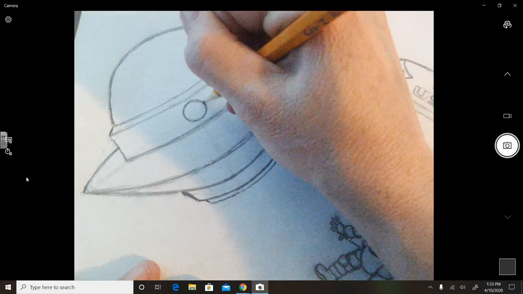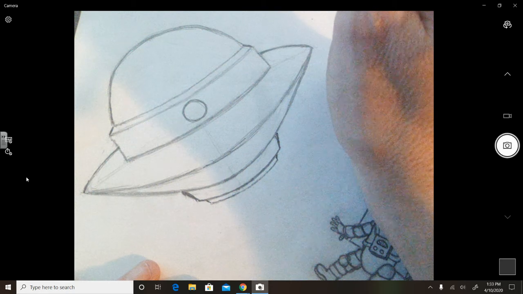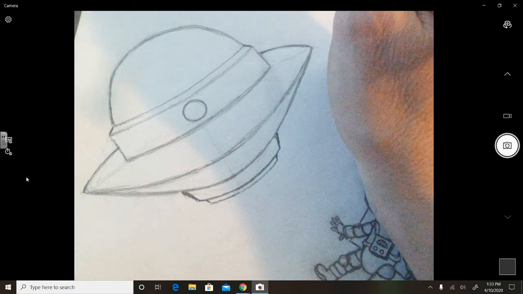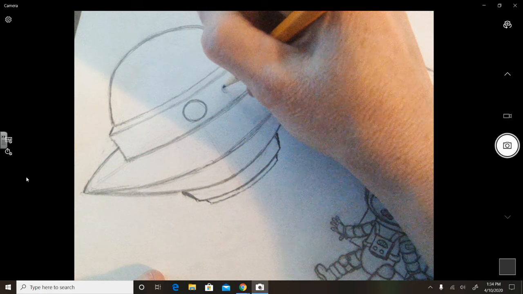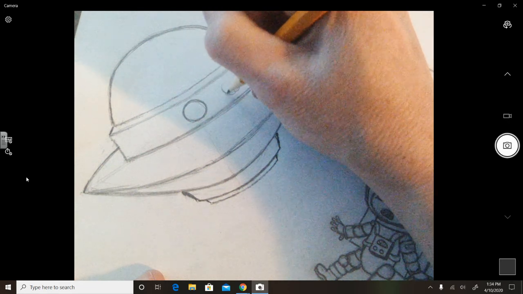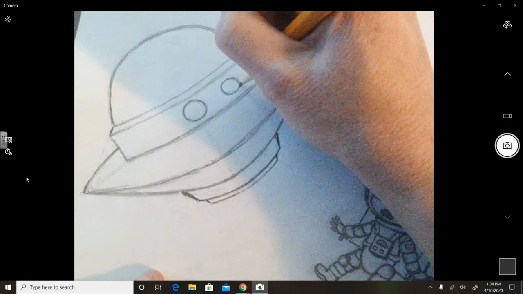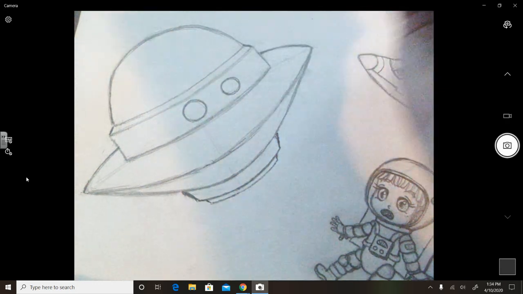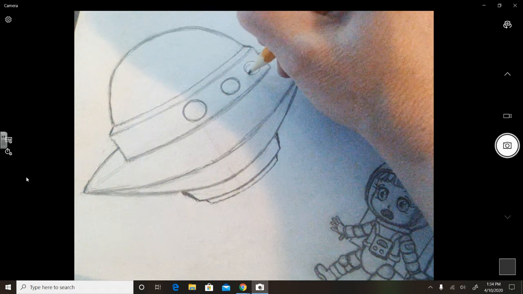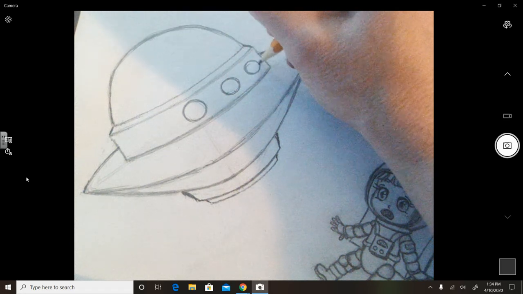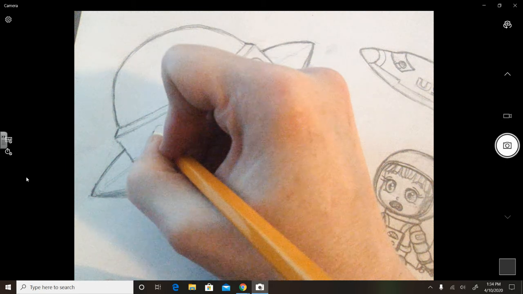Okay. If you have something in your home that you can trace around there, maybe a little chapstick container or lid, you can do that. Maybe a small, skinny, thin-tipped marker. Maybe you can do that if you want to. It's totally up to you. I'm going to put another one here. And then I'm going to go ahead and I actually kind of have room for another one. So I'm going to go ahead and put one here. And then I'm going to come over here and add some more.